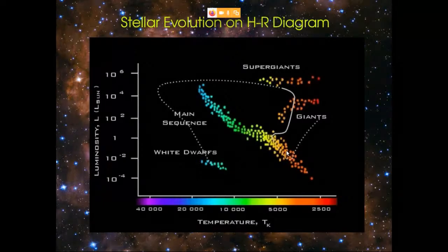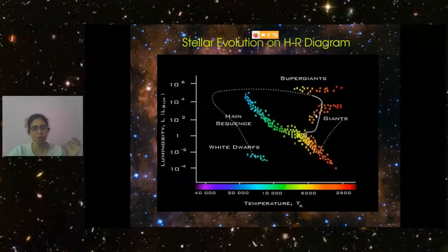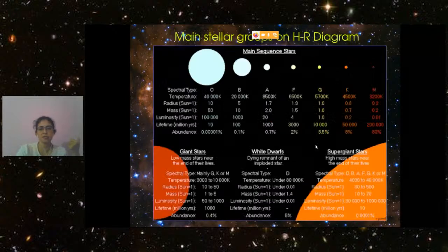People have also calculated how the other stars are expected to evolve, and they are not identical. It depends on the mass and how the energy is transferred to the surface. What is the temperature, pressure in the interior, what is it outside, and all these factors go into our understanding of the evolution of stars beyond the main sequence phase. So this just gives us some parameters, of course, of the main sequence stars.